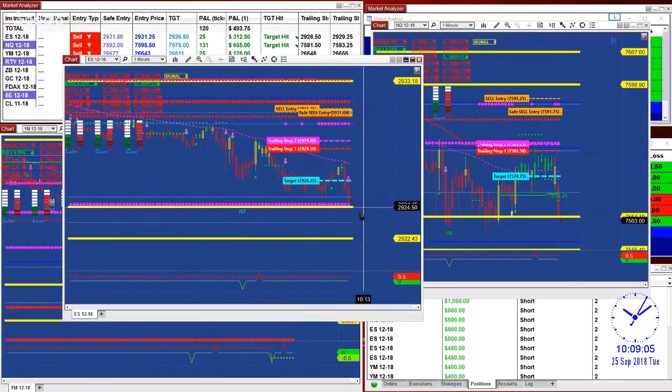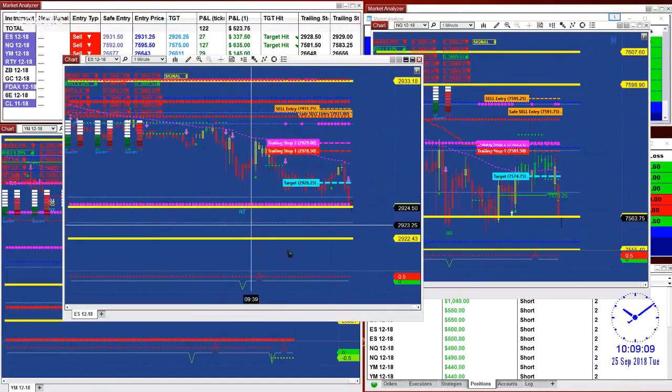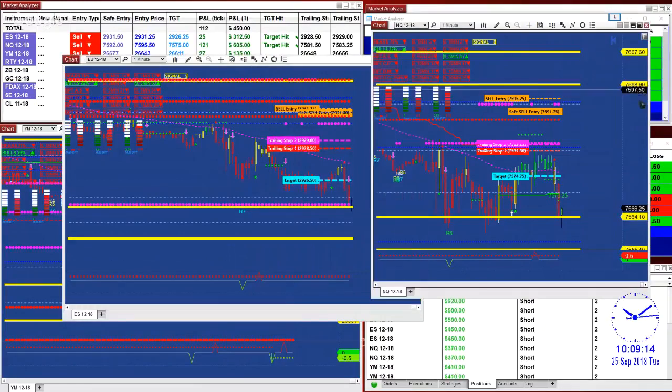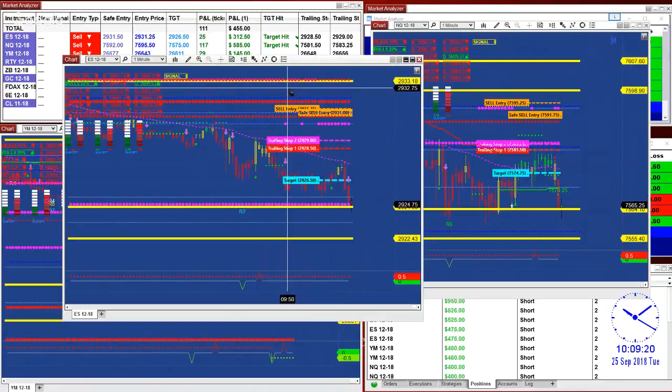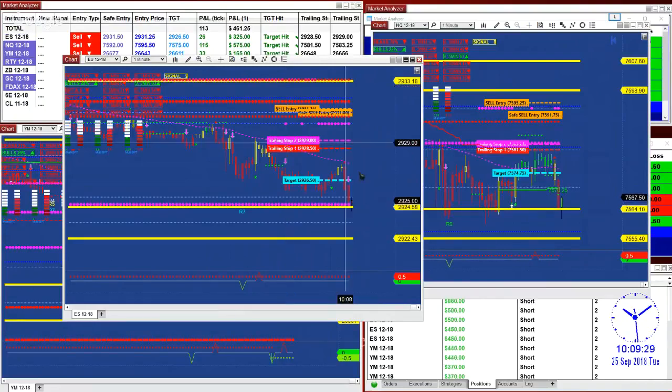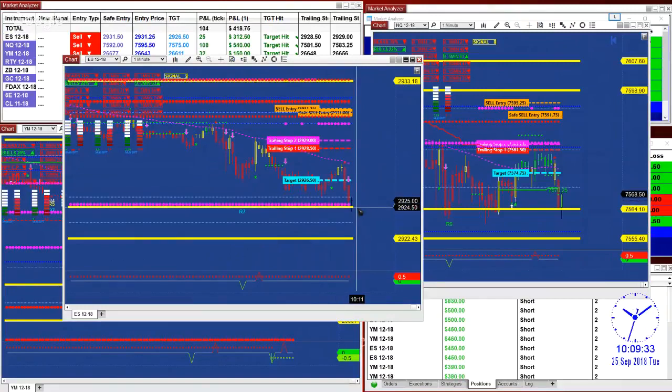I don't know. What we have built into that system here are those two yellow lines. Once the market hits those two yellow lines, like the Nasdaq, YM, and ES, this is not an overbought, oversold indicator. I don't believe in overbought, oversold. What about supply and demand? If you notice right now, you can see how the ES got stuck in here, as expected.